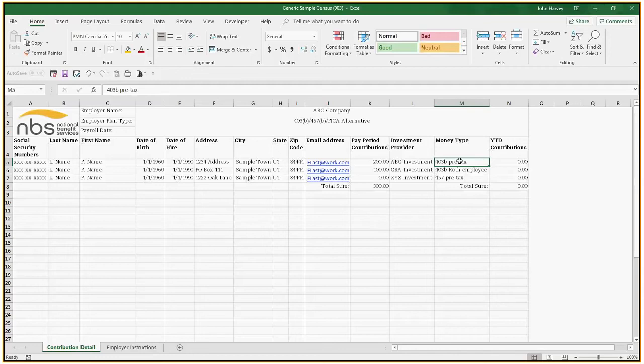Each of these funds go into different buckets at the investment provider, and if we're trying to put Johnny's $200 into a Roth bucket at CBA Investment or even ABC Investment, ABC is going to come back and say, Johnny does not have a Roth account. We cannot book these funds. Please advise. So we want to make sure that everything is correct, and this should all be in your payroll software and reflected on a W-2. So make sure that these are clear.